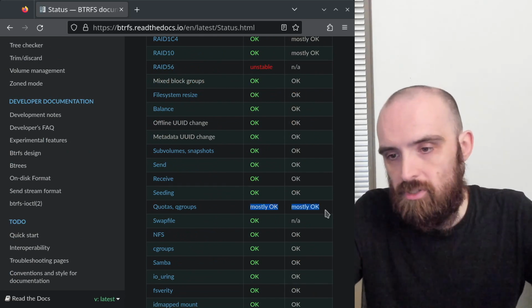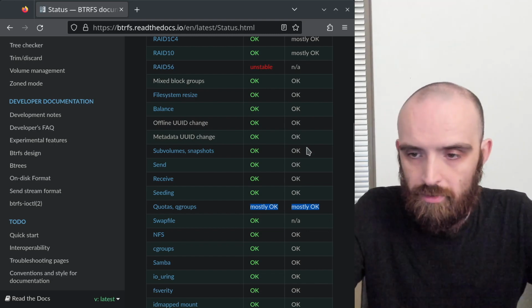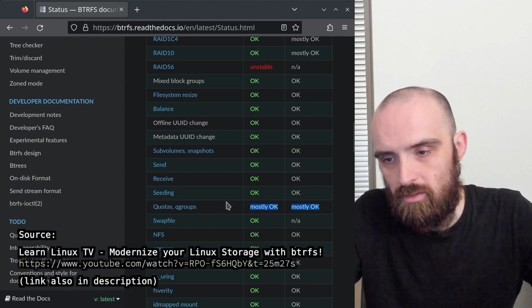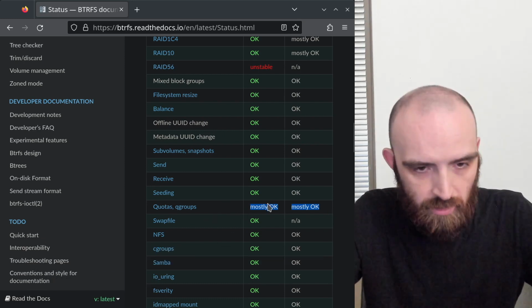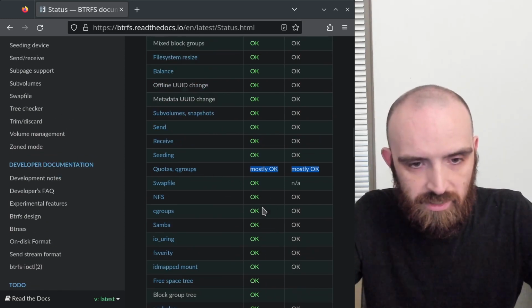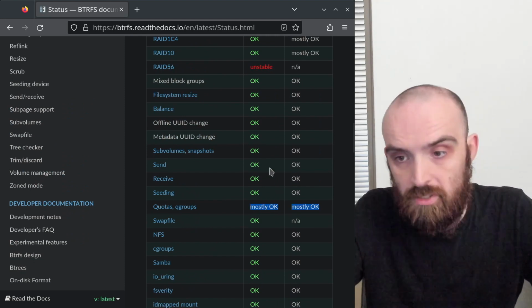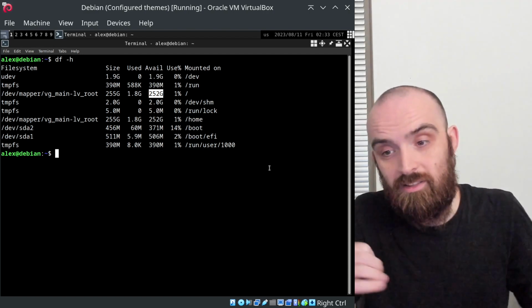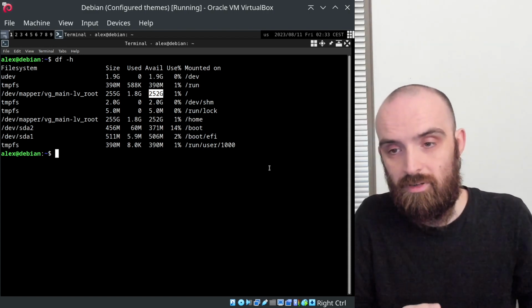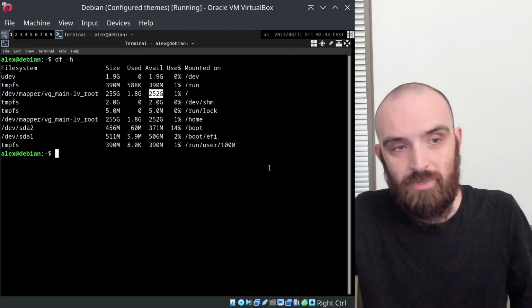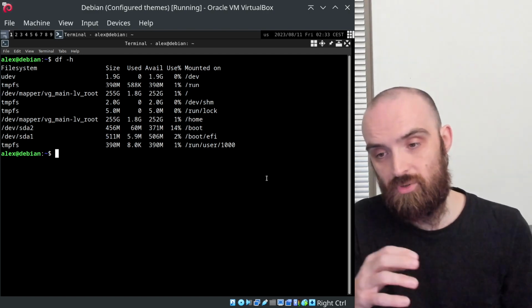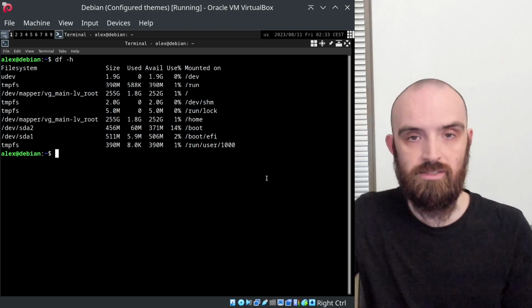So this feature is not entirely stable yet, and the tutorial that I watched on YouTube advised that you might not want to use it just yet. But at least that's something that is being worked on, and once that feature becomes stable, you can limit the size of your subvolumes by assigning quotas to them.